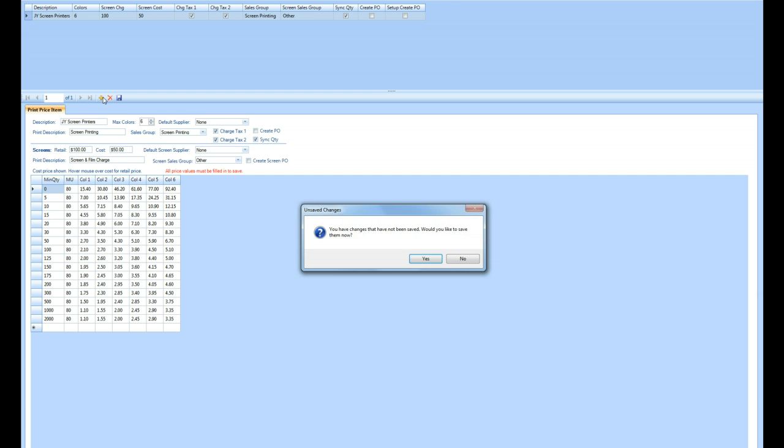If you've got 2 screen printers, all you have to do is hit new, create new. I don't want to make any changes to that one. So then I put in the name, put in the colours. It's not going to let me do it, of course.